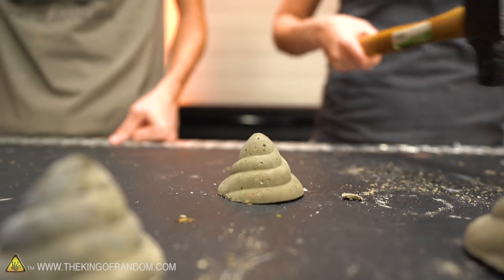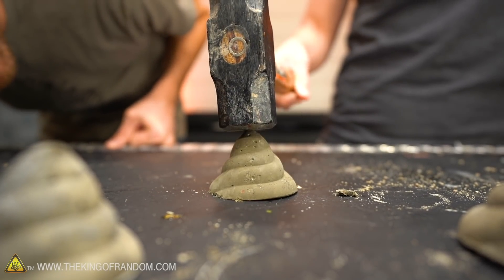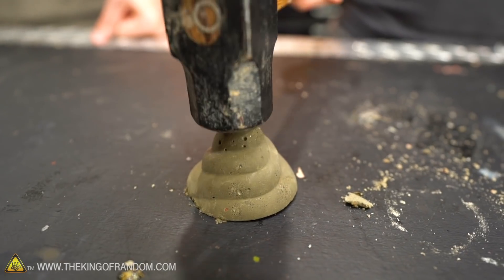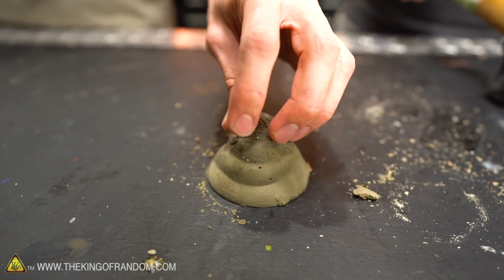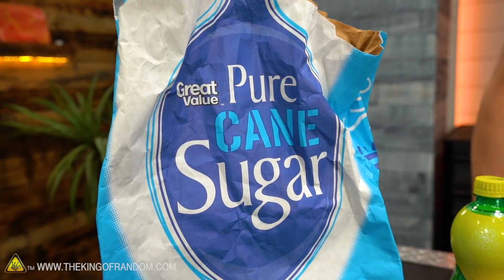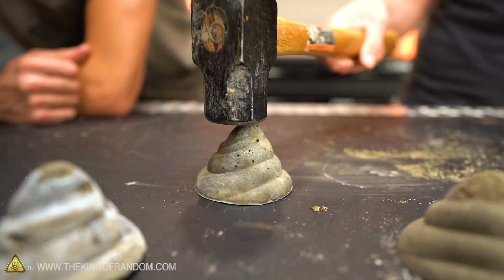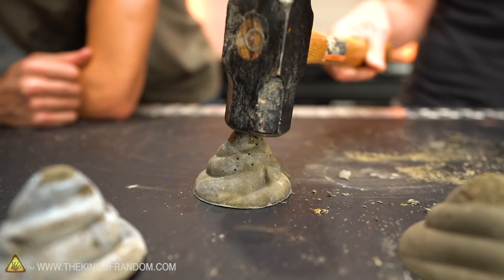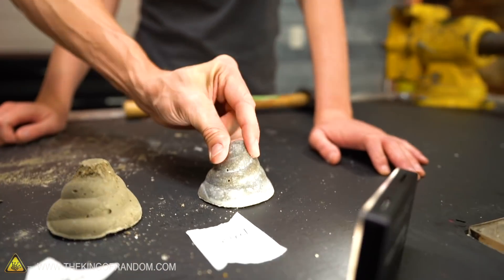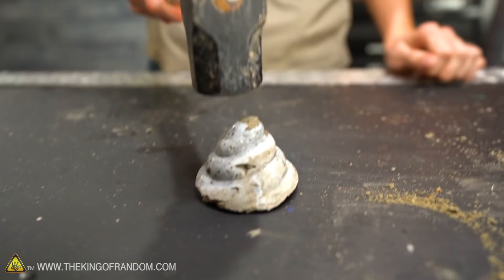Let's try the A&W — this is the corn syrup, not sugar. It's flattening and I see some little cracks going on. With a harder hit we have some breaking. It seems to be crumbling in a similar manner to the IBC. Sugar was expected to ruin the cure of cement based on what people said. This one just has sugar mixed into it. It's pretty similar to the soda ones — we've started losing a lot of strength. Compared to the control which got harder hits and lost nothing, sugar is definitely ruining something here.